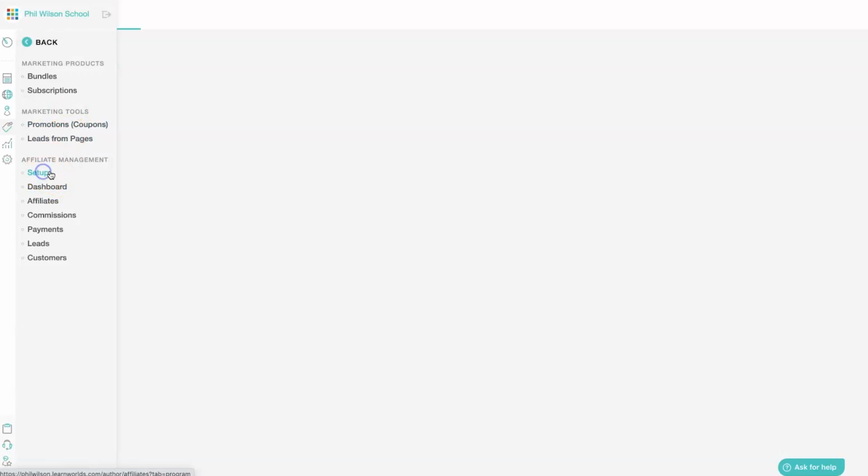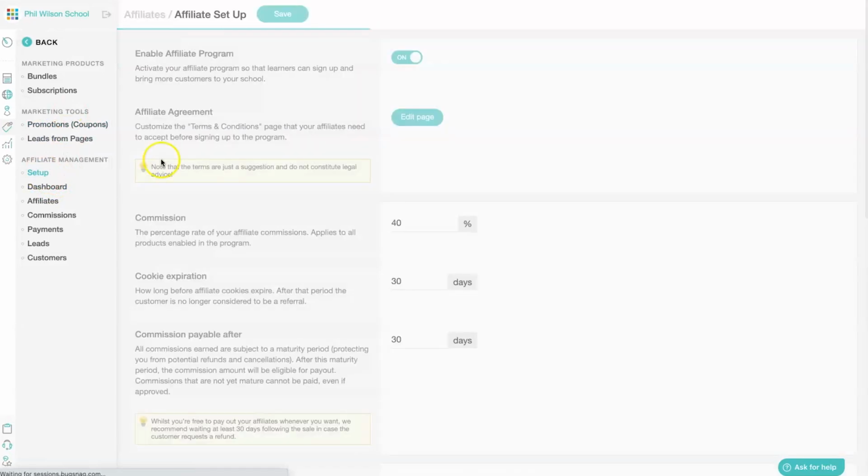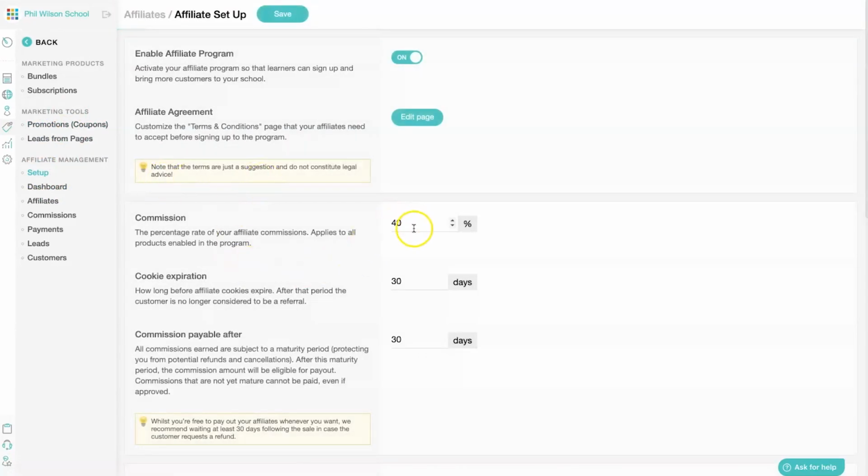So that's all good. And then if we come back to the setup page, once you've actually done your terms and conditions, you can add in commissions, right? So if you want to give 40% say for all of your affiliates, you can do that here. If you only want to make it 30, it's up to you. Cookie expiration. If you don't know what a cookie is, basically it means if someone clicks on someone's tracking link and this person comes back in say 25 days, should that person be linked to the commission still? So that's basically a window of how long that person is tracked to the visitor that they send.